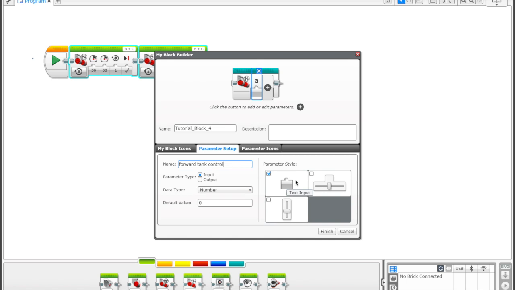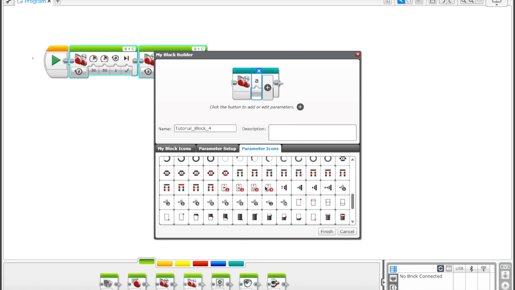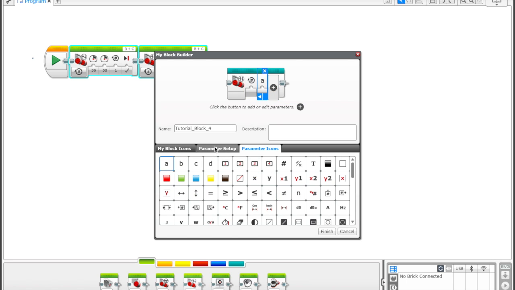Then it's going to be an input, and we're going to have a horizontal slider, and the max is going to be 100, and our minimum is going to be 0, and its default value will be 1. So then we can go to parameter icons and choose an icon for this parameter. So I want this parameter icon to be this. And then I go to add parameter because I want another parameter.